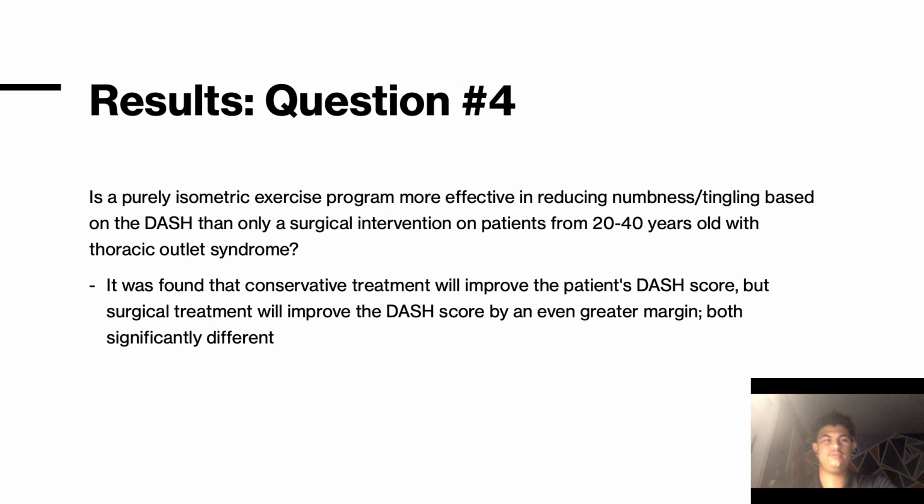Next, question 4. Is a purely isometric exercise program more effective in reducing numbness and tingling based on a DASH than only a surgical intervention on patients from 20 to 40 years old with thoracic outlet syndrome? It was found that conservative treatment will improve the patient's DASH score, but surgical treatment will improve the DASH score by an even greater margin. Both were significantly different.